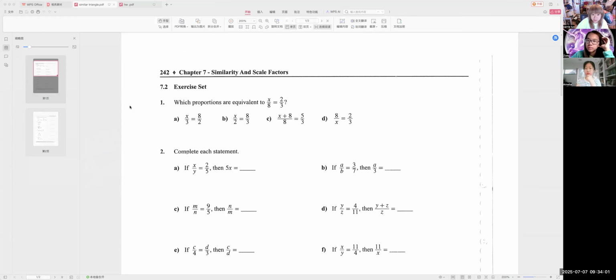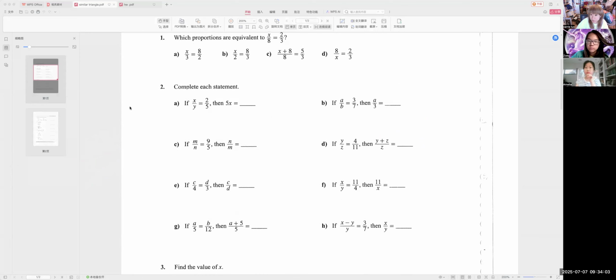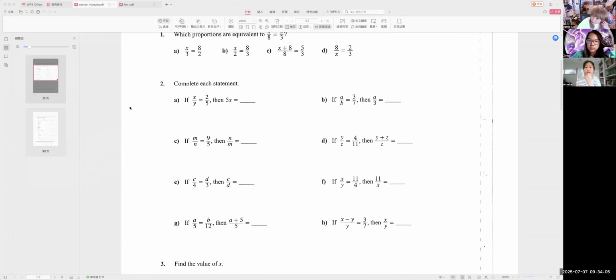Zoe, Amelia? Very good. So when we're learning questions, it is always best when you do what? When you can change the question yourself, right? You can do it. So I give you the number A and number B. Let's take a look at this one. 5x equals 2y. Very easy, right? So let's take a look at this one. I know A over B equals 3 over 7. So how to calculate A over 3?